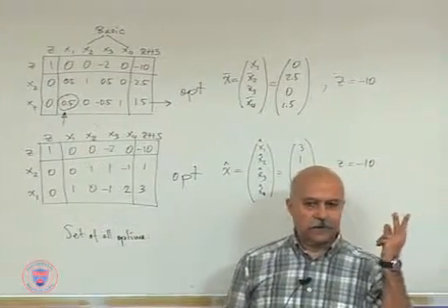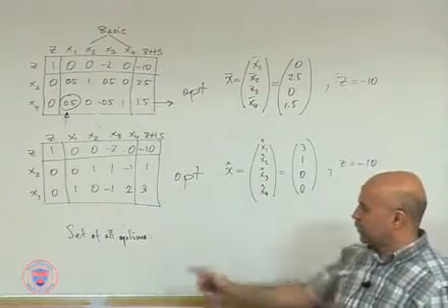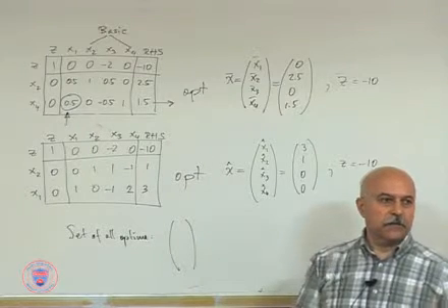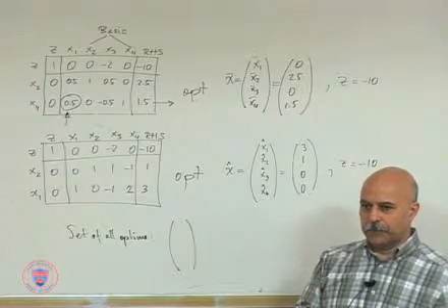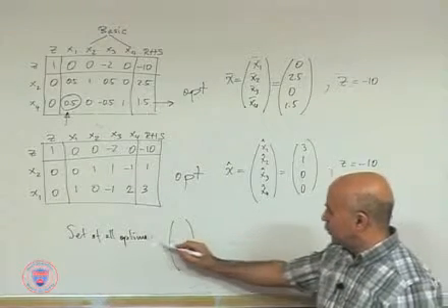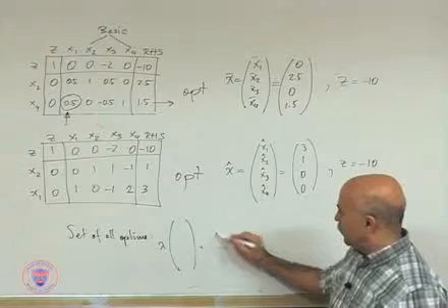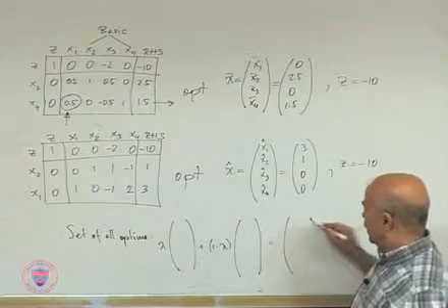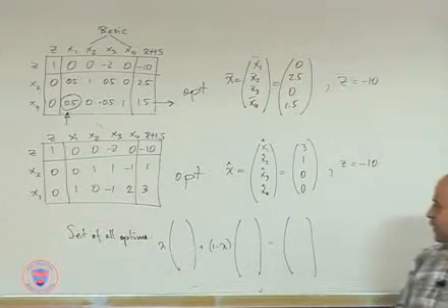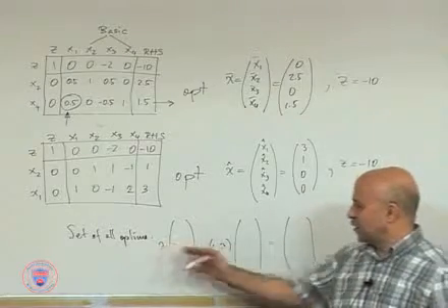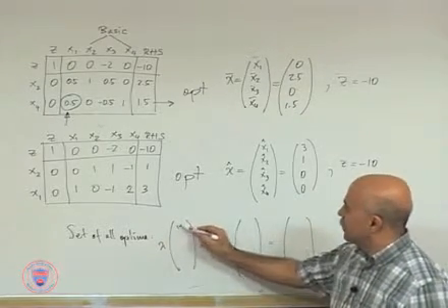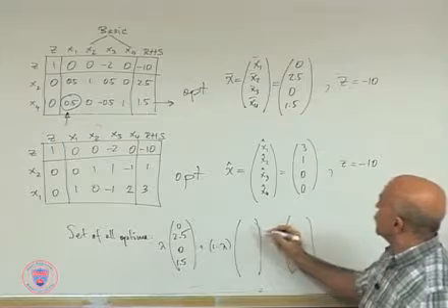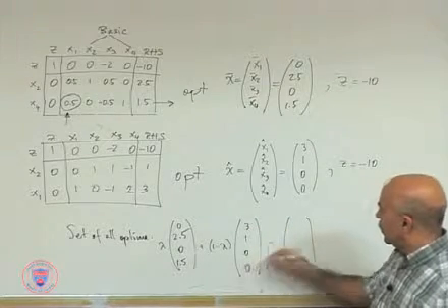There are two different basic feasible solutions that are both optimal. So the set of all optima is the set of all convex combinations of the distinct extreme point optimal solutions. In this case, you've got two of them. So you multiply one of them by lambda, the other one by 1 minus lambda, and then you get your optimal solutions as dependent on lambda. So the first one is 0, 2.5, 0, 1.5. This one is 3, 1, 0, 0.